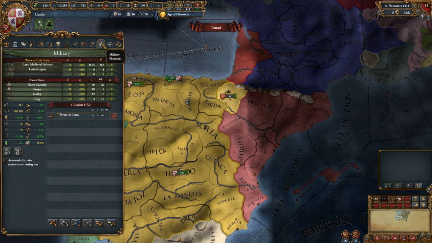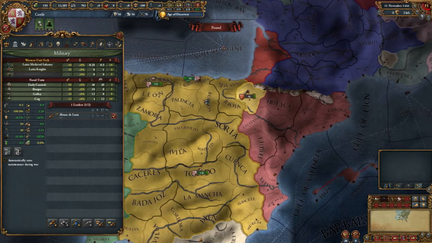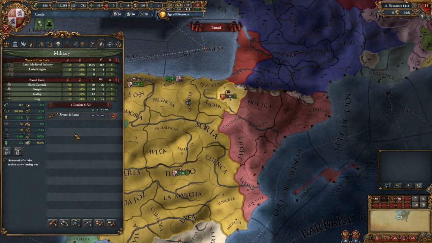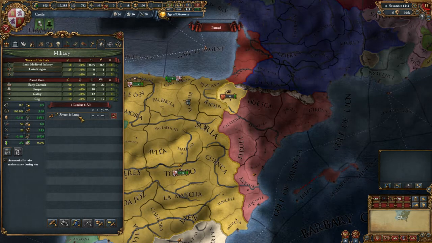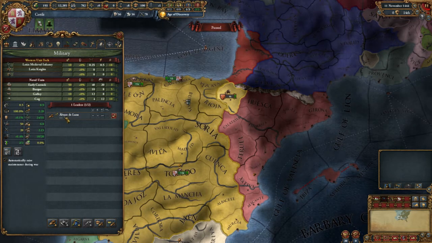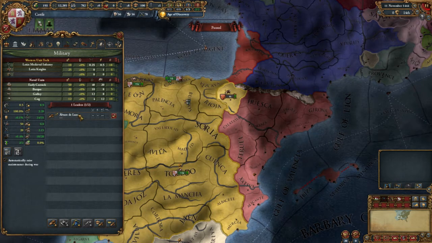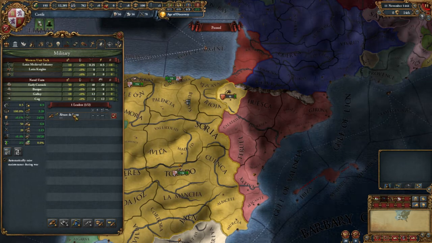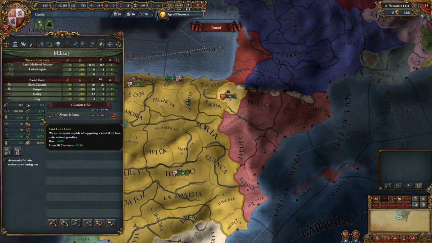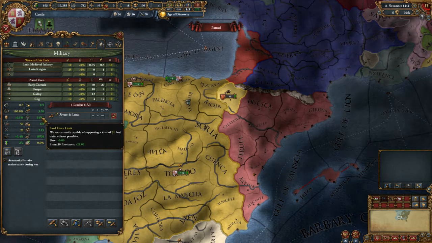This is the military tab. You don't need to understand everything that's on here by any means. The important bits, as far as we're concerned, are the leaders. So we currently have 1 leader. This is actually a general, so they can be assigned to an army, and we're allowed up to 2. The other important bit is the number of land troops we've got versus the limit we're allowed to have.